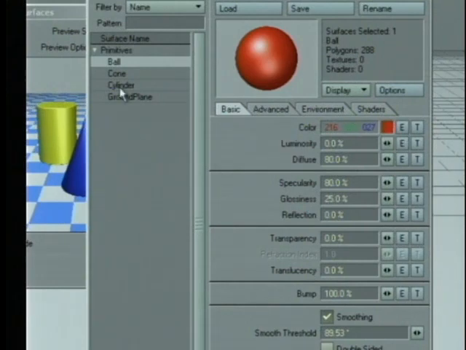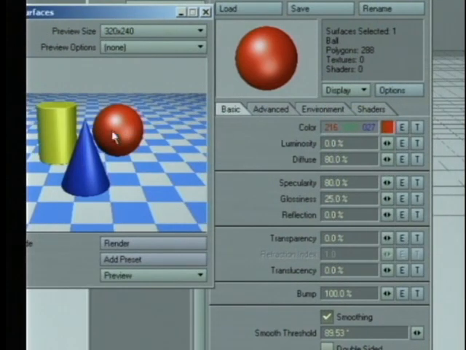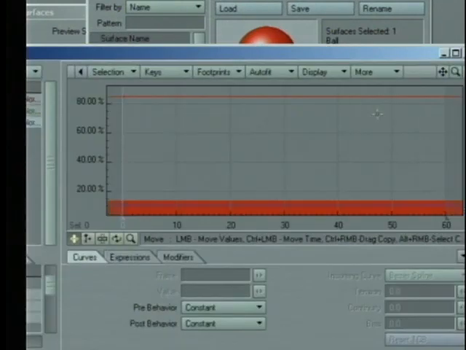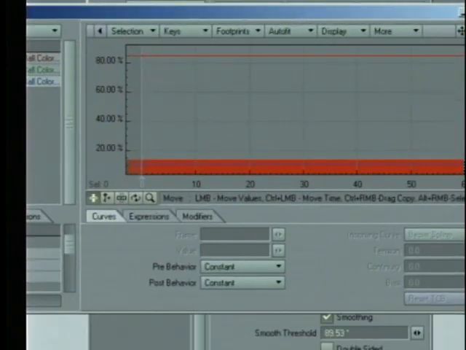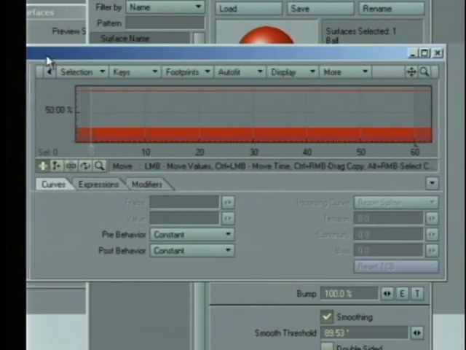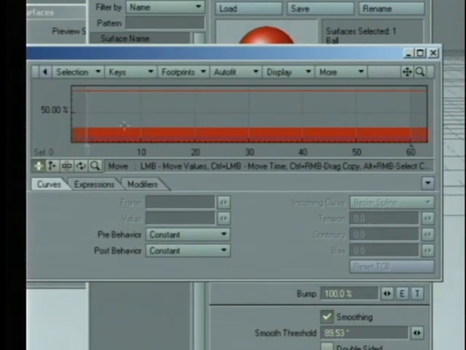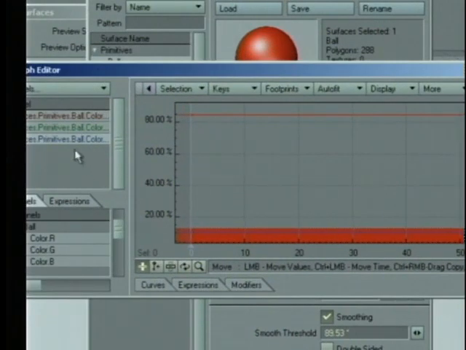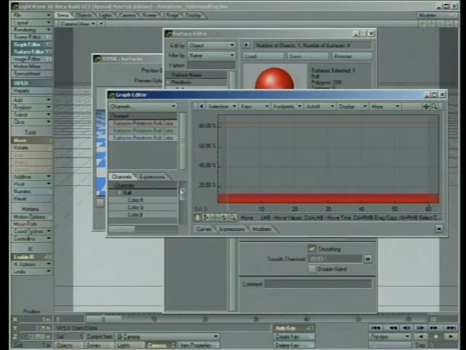So let's go ahead and pick the round sphere here by clicking on it in Viper. Okay, so that picks our ball surface. And what I want to do is make a color envelope for this surface. So to do that, again, we click on the E button, and that brings up our graph editor. The graph editor is, of course, the generalized tool for animating different values, and typically you would associate this with animating the motions of an item or rotation. But in this case, because we've chosen a color envelope, you see we get ball color R, ball color G, and ball color B in here as a triplet, and that's all selected.